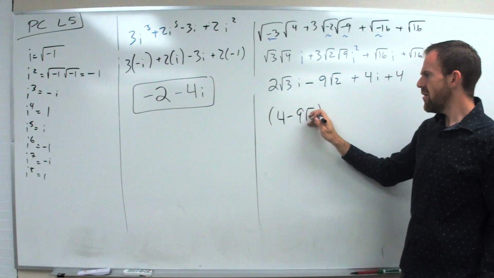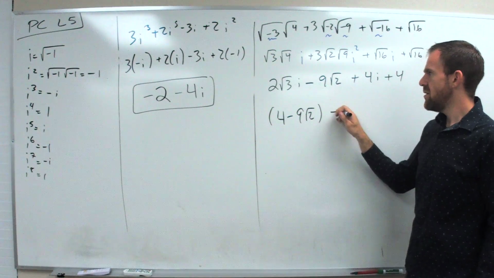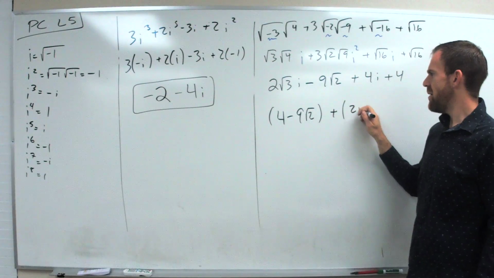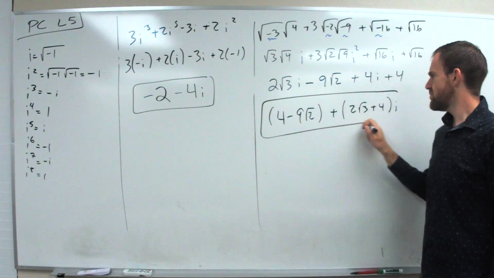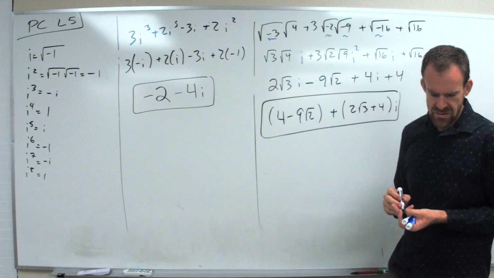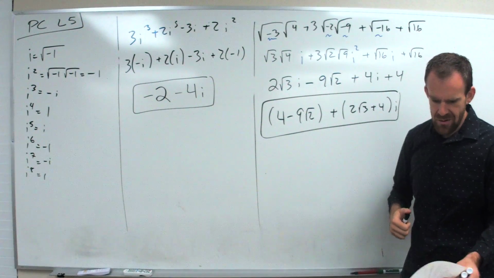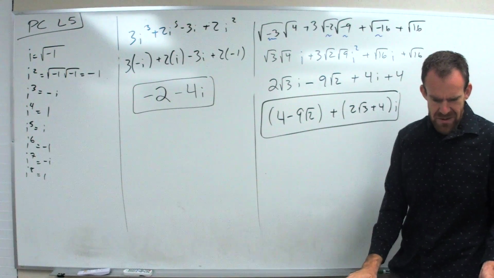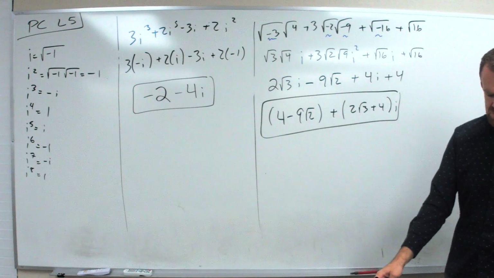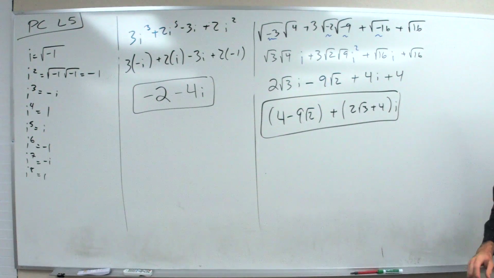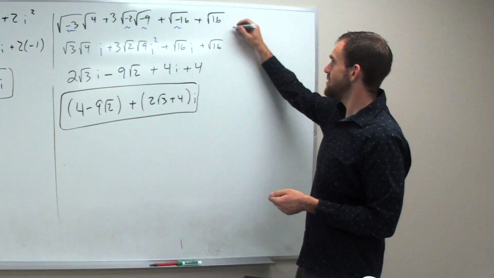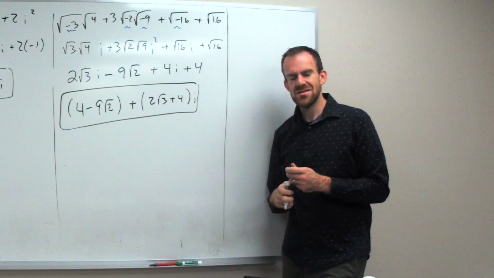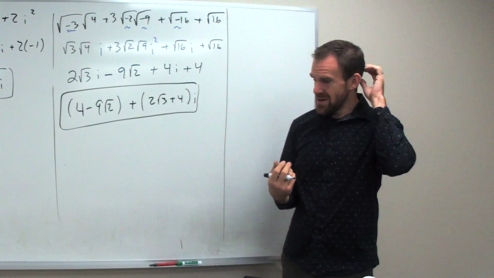Again, you have your real part first with no i's. Plus, now I'm going to get all the i parts and combine those. And that's that. Now, we have 2 pieces left. This is a part that unfortunately most students forget and then miss points on a test because it's so easy that you can't miss it.